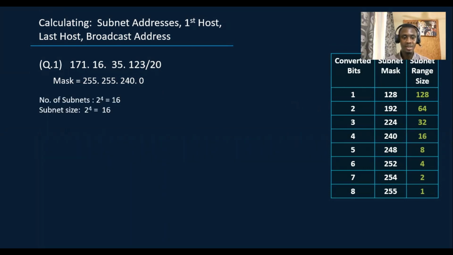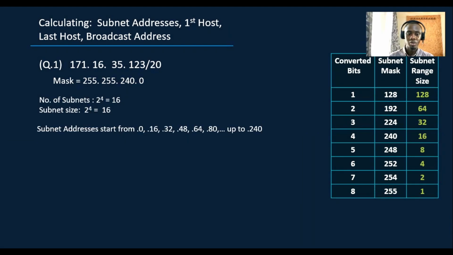So using this information, we want to calculate the number of subnets that we can have after converting a number of bits. So if I identify 240, meaning that we have borrowed 4 bits and converted them into ones, then in calculating the number of subnets, it becomes easier. It is 2 raised to the power of the number of subnet bits that you borrowed, so 4, and that will give you 16. And the subnet size, the size of each subnet, will be 2 raised to the power of the number of host bits remaining. So after borrowing 4 bits out of a possible 8, we have 4 remaining. And that will mean that 2 raised to the power 4 will give you 16.